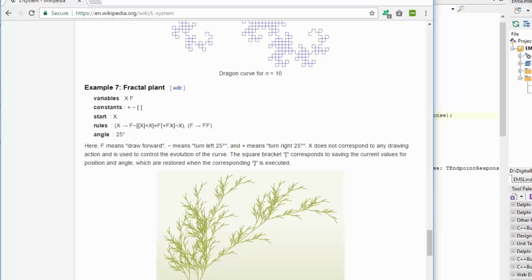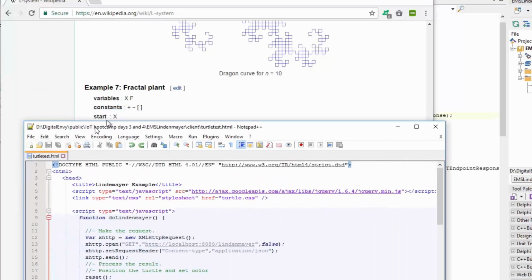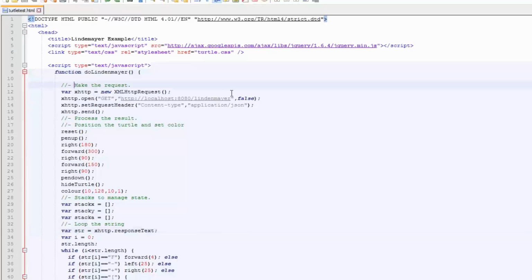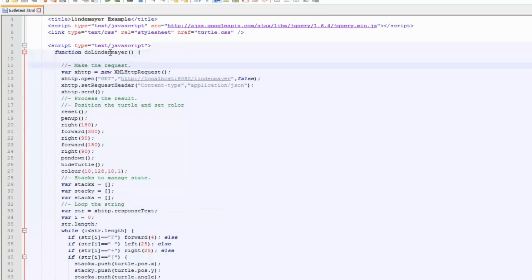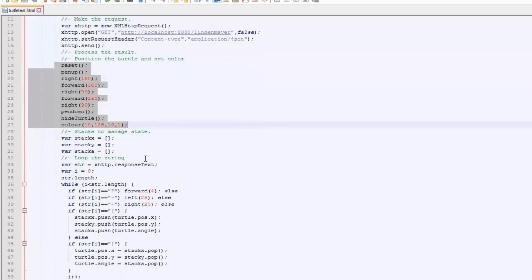So what I've done is I took the JavaScript and CSS from this turtle, and I created my own turtle client. I'm going to go ahead and pull the source code over now. And so what the client does when we call the doLindenmayer function is it goes out to an endpoint, which I'm going to take a look at in a moment, called Lindenmayer, and it makes a call and has the server do the heavy processing of generating a string of instructions. When that processing is done, we reset the turtle's position, set the color, and then we start looping through the string of instructions that we get back from the server.